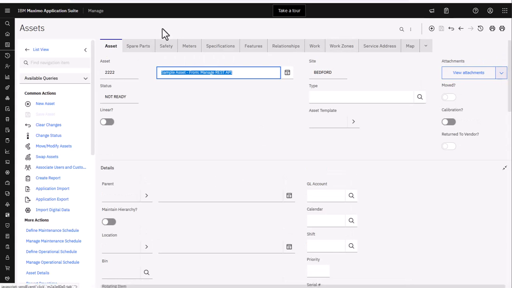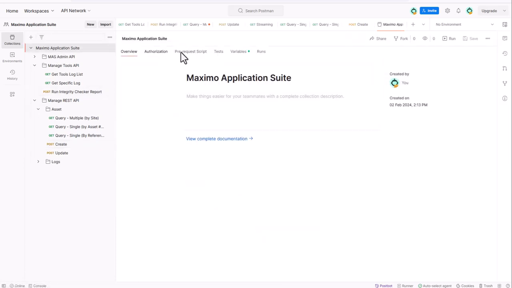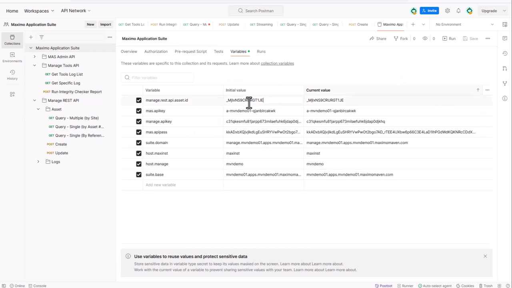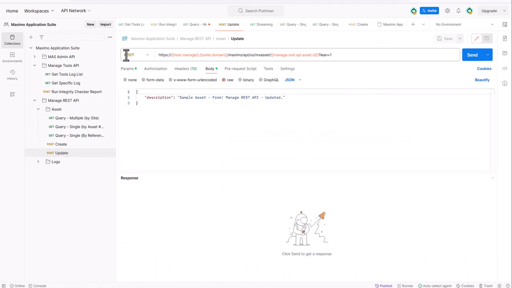So in this case, I did want to do an update. So let's pretend we had an example we just wanted to append to our description. So we're going to come back. In this case, this is the unique component to find this asset. I'm going to go ahead and update that inside of our variables because I've got a variable for it. I need to update the initial value and the current value. Save and save.